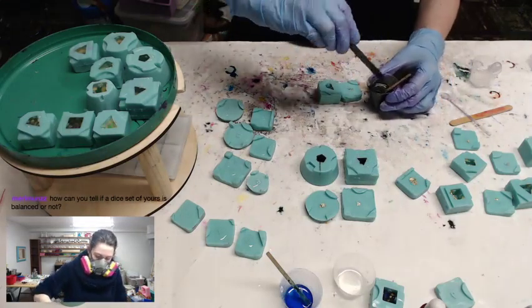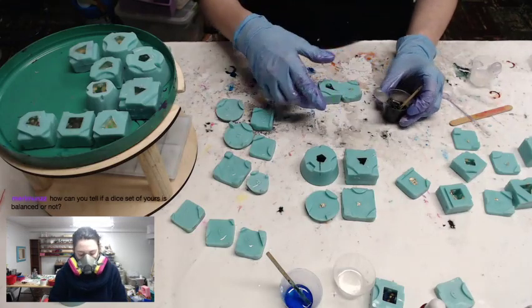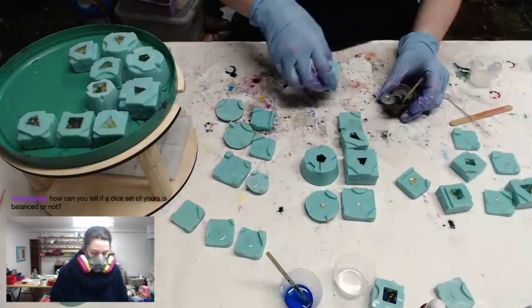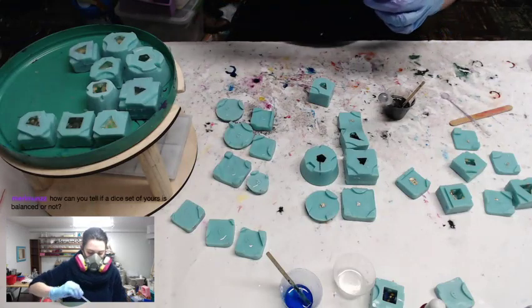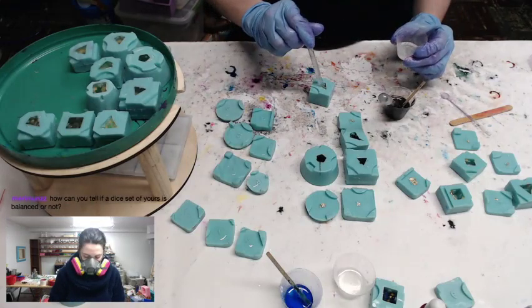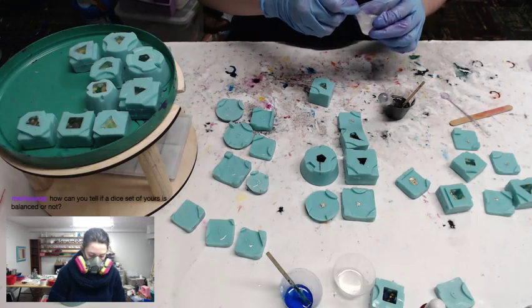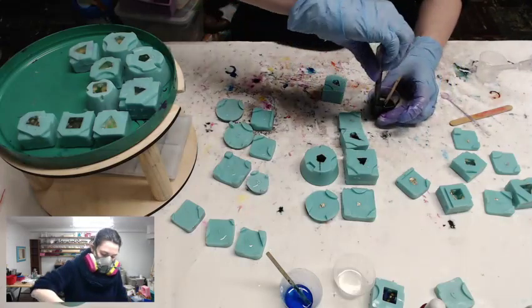On the other hand, I have done a commission where I put metal chains in a die, but at the same time, I told the person, hey, these probably aren't going to be weighted perfectly, because it's hard to put something that's so heavy perfectly weighted. That's part of why this may not work.